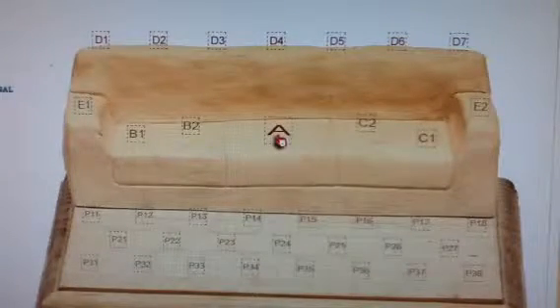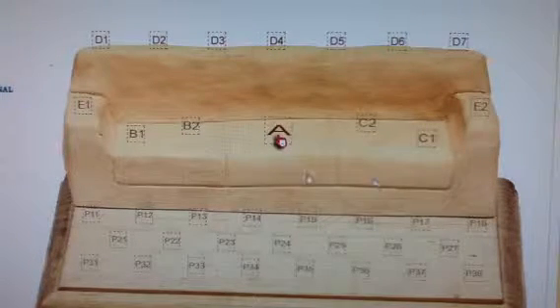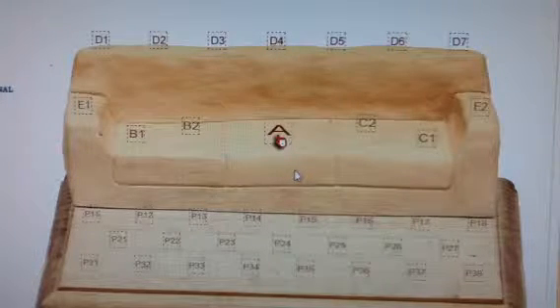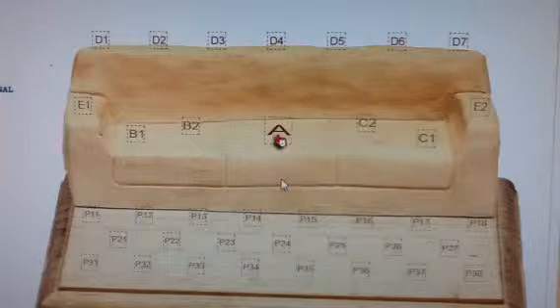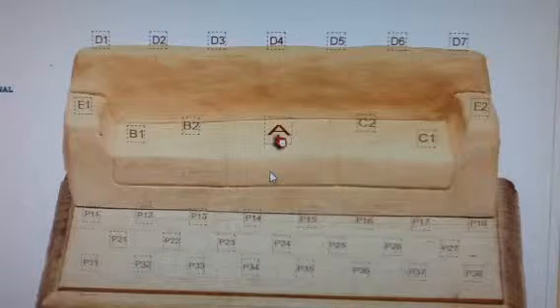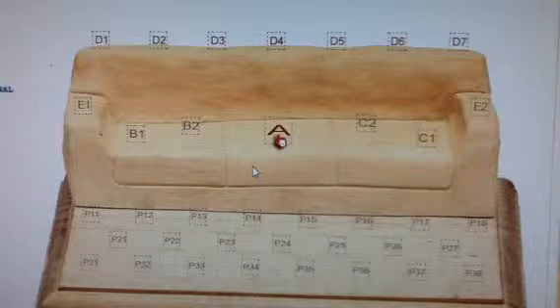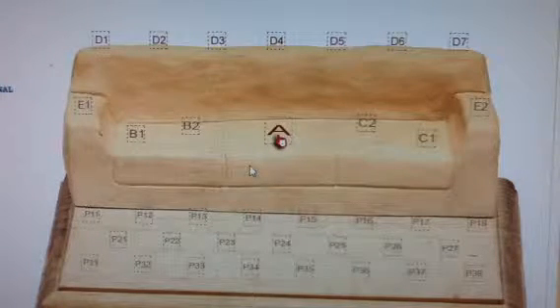Second, let's do a head count and decide how many people will be included on your gift. For a gift for grandma, think about the whole extended family — don't forget about grandpa, and what about the in-laws? This sofa has 37 spots for up to 38 people. It's perfectly fine to have some spots unfilled if you have fewer people to include. We will center your bear bunch nicely on the sofa.